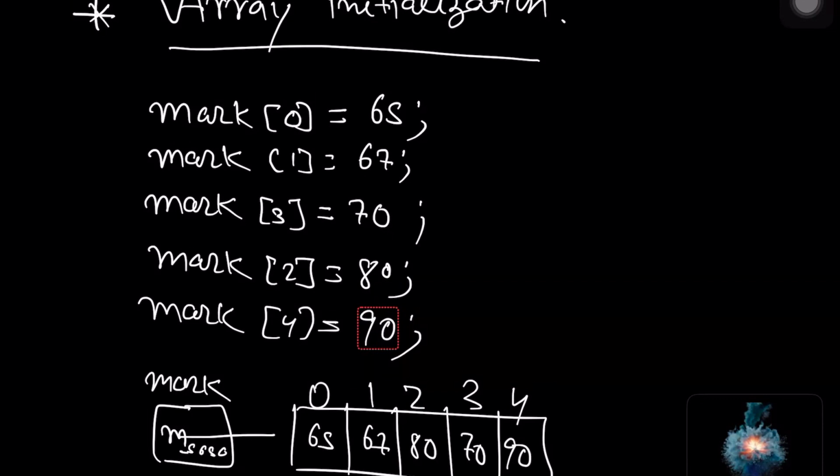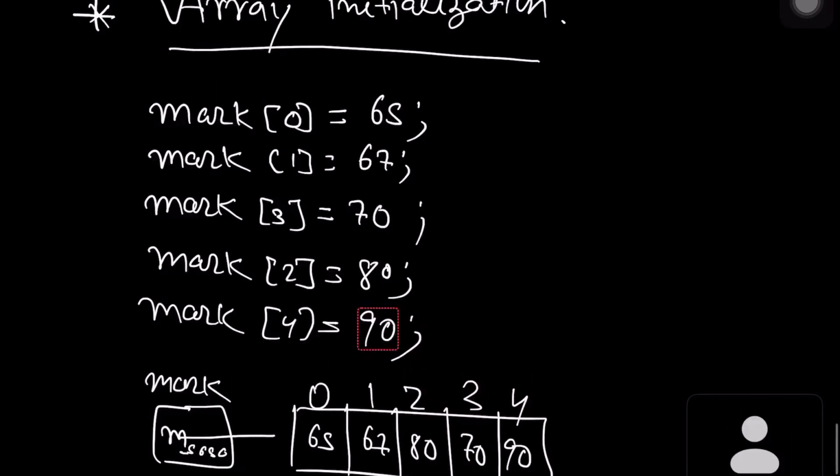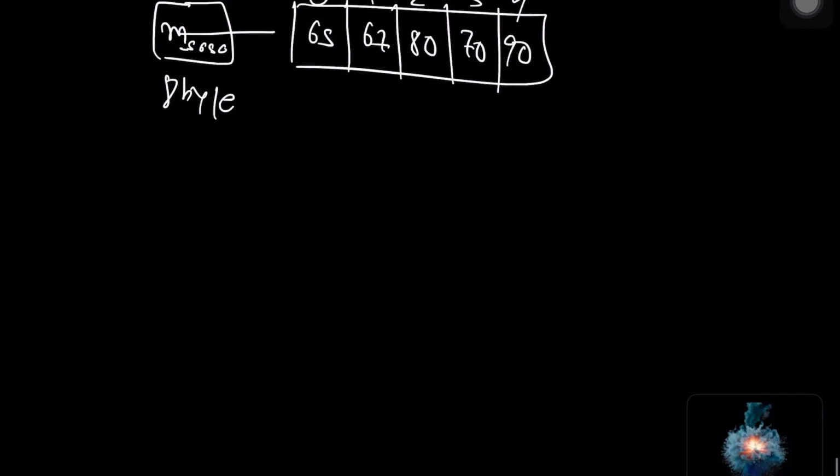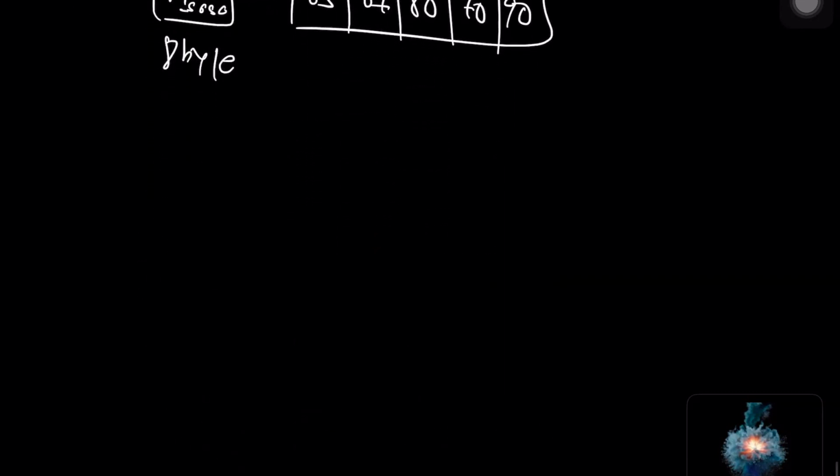So how can we assign the values? We'll see how we can directly assign those values. The basic thing you all know, directly you can assign the value like this. Mostly you are going to use this pattern. The only thing is that you don't have to write mark[0] is equal to 65, mark[1] equal to 67 and so on. While doing a program, we'll use a loop to assign a value. Clear? So now we'll see array declaration and construction.